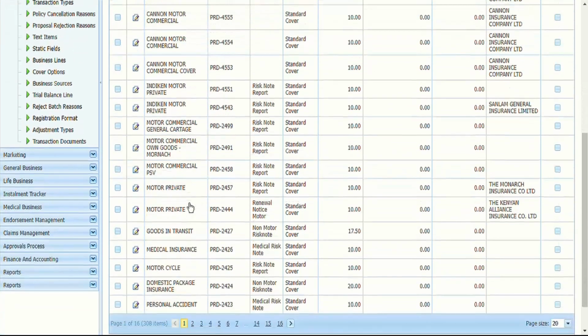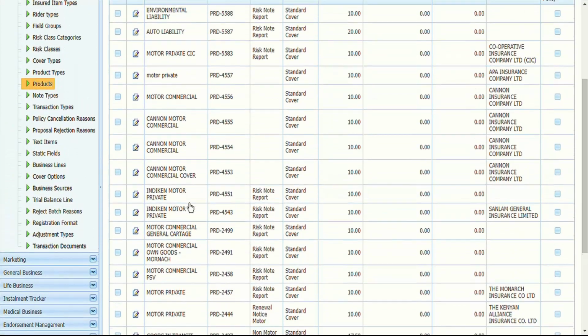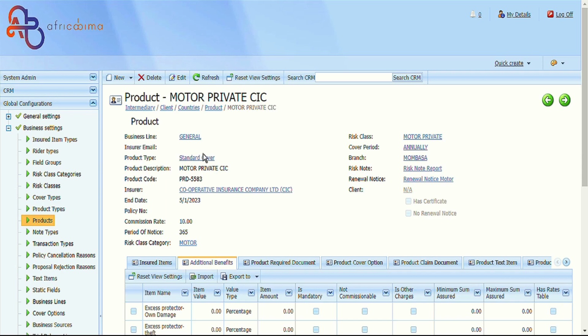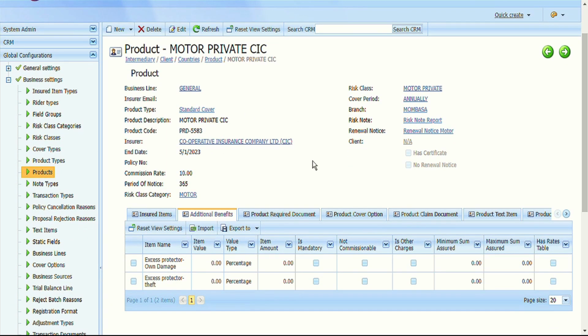The product setup is very vital in AfricaBima because it basically automates the rest of the underwriting module in terms of computation and so many other aspects. When we look at a product setup, we've got the basic product information displayed, insurable risks in that product, and at each insurable risk, we also have the aspect of how this particular product is computed. Users can also create various products for all insurance risk classes, whether it's motor, non-motor, medical, or life.